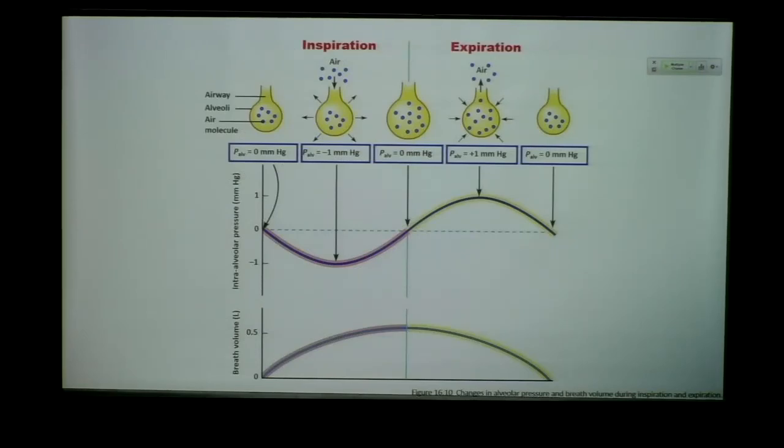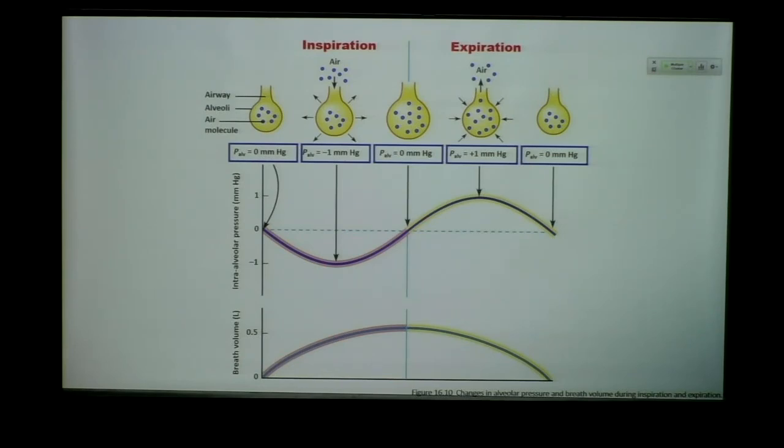All right, this illustration is really good in terms of the overall summary of everything that we've spoken about so far. So at the top here, this top panel, we can see inspiration being compared to expiration and basically the state of the alveoli in terms of the air molecules. In the second panel, we can see the actual pressures of the alveoli. So these are the relative pressures. And down here, we can see the intraalveolar pressure in terms of the graphical change. And then here we can see the volume, right? So the volume and the pressure and how those change.